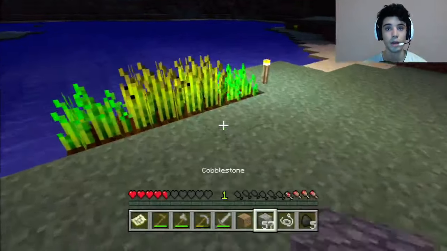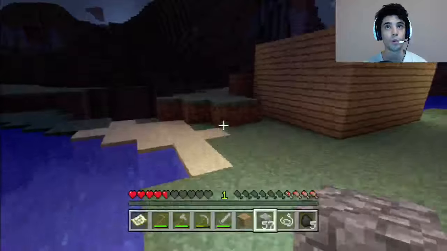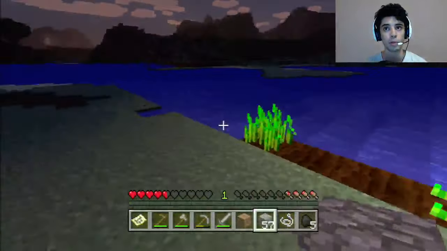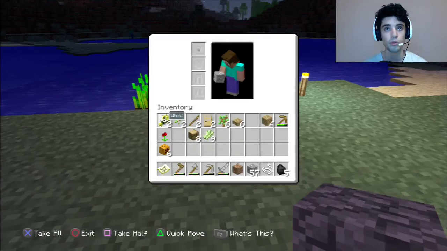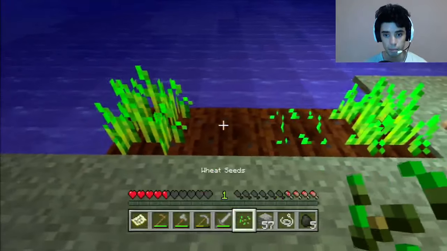I'm going to go ahead and pull these 2 wheats. And when you go ahead and get both of your wheat, again, by interacting and breaking them with R2, you will end up with 2 wheat and 2 wheat seeds. So you're going to take those wheat seeds and replant them.